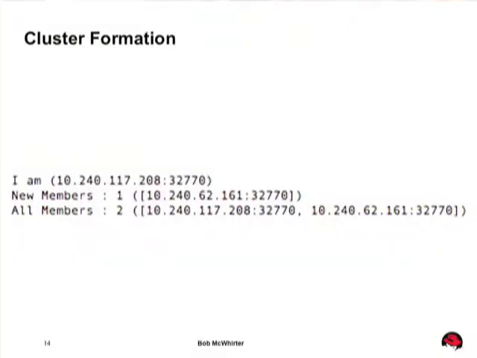On each node, you'll see the common log lines you're used to seeing in cluster formation, where a node tells you who it is and some new member joined and what the total cluster view looks like. This has happened automatically because each backend node knows the front end node and has rendezvoused through the JGroups gossip router.